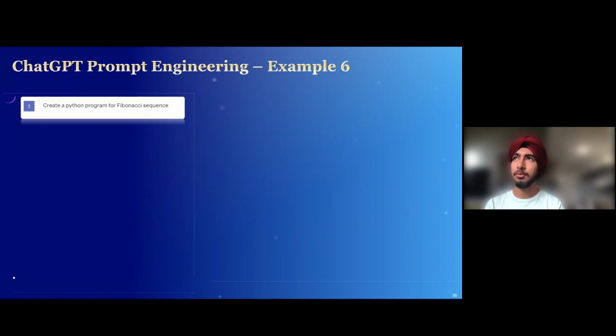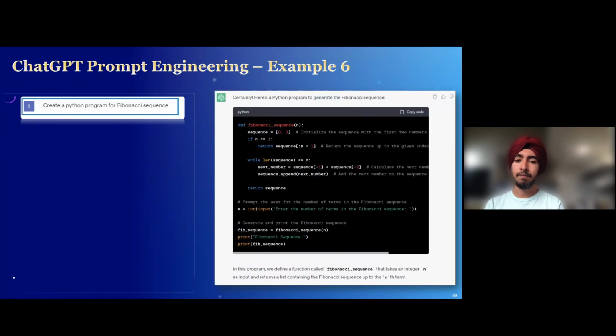Some coding examples, like doing really complicated code can sometimes be a bit more difficult, but it's still really powerful in that sense. But let's say you want to do something really basic, like a Python program for the Fibonacci sequence. You can just generate you the code. It'll comment out portions of the code to actually tell you what's going on. You can ask it to make more comments or less comments, explain the code as it goes, and it'll even give you information on what the function's even doing.